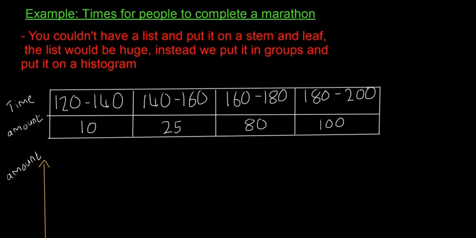Times for people to complete a marathon. Normally you have thousands of people competing in marathons, so you couldn't really have a massive list of all their finishing times and then sort that into a stem and leaf. It'd just take too long, the list would be too long. Instead, you put it into groups and then display it on a histogram.